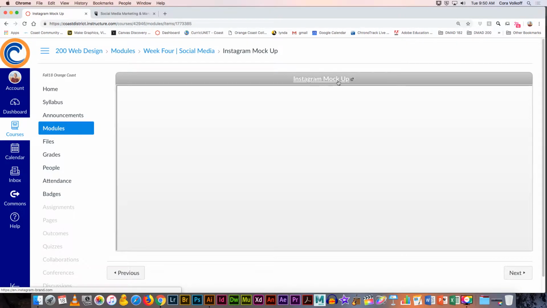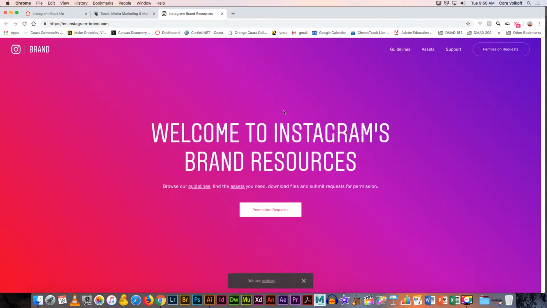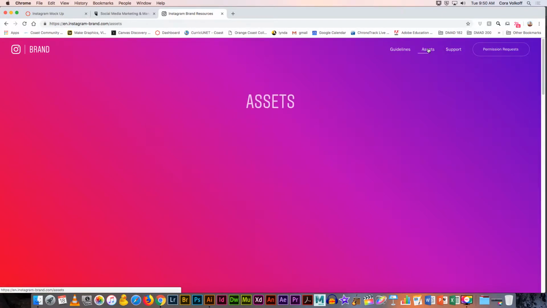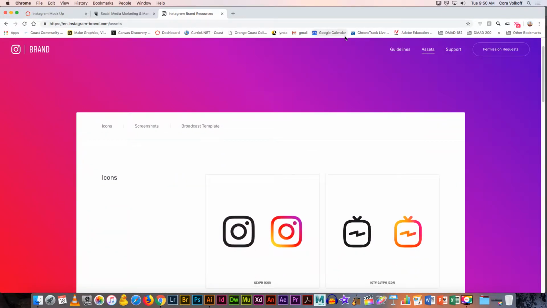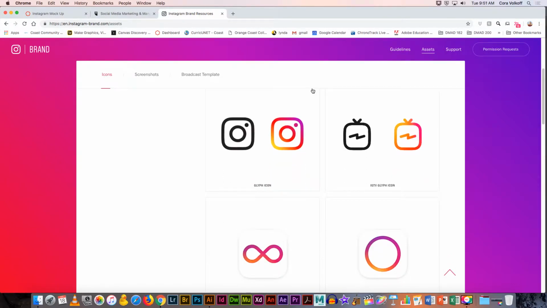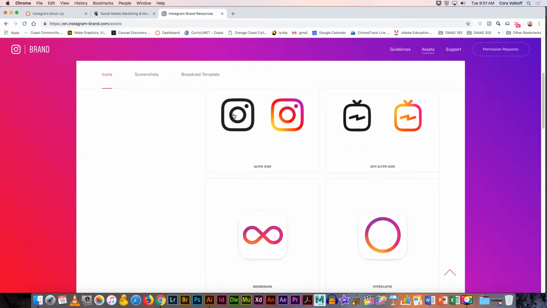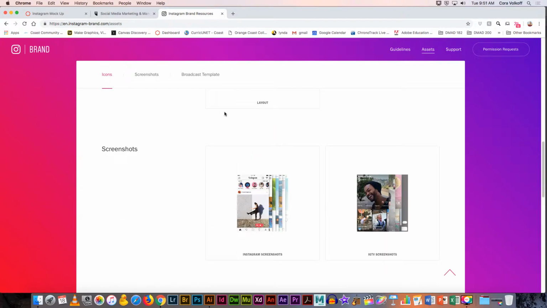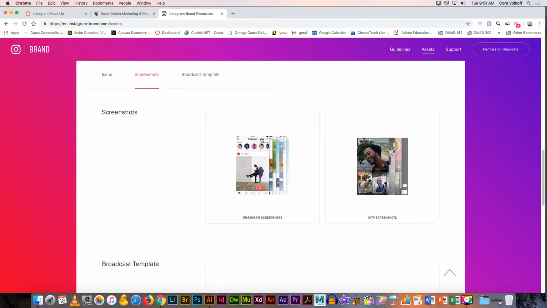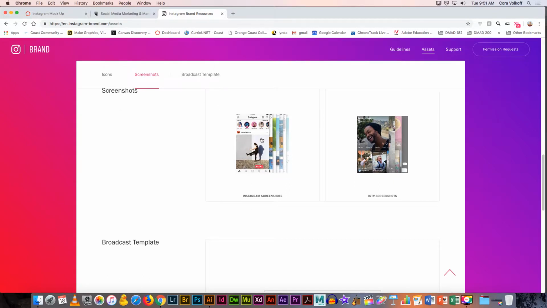making some mock-ups. What's nice is Instagram has, and a lot of these pages will have, a branding resource page for you. This one is called Assets. The last thing that you want is to try to recreate one of these icons if they're for a brand, for a company. The company's going to give them to you with lots of rules on how to use them, how far away they can be from the bottom of the screen. Here are the different glyphs that you can use, and you can just download them. They have Instagram screenshots that you can use to mock up.